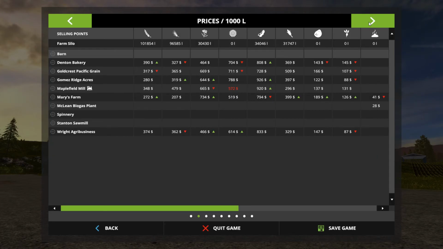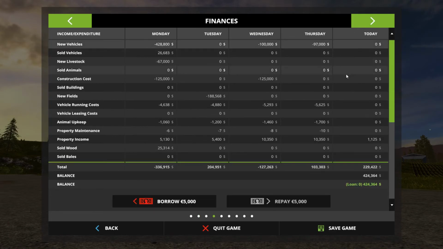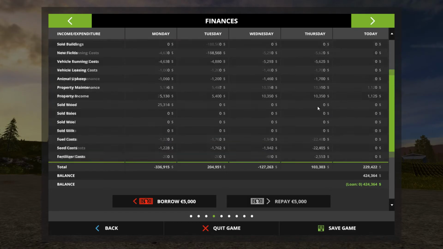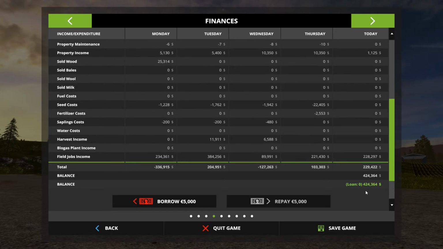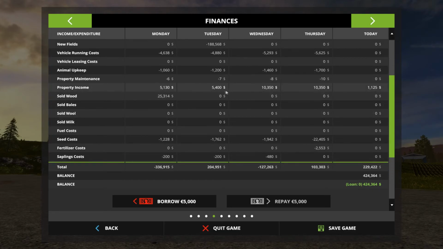So let's hop over here to our finances, and you can see that yesterday I had 200,000, and today I had over 200,000. So yesterday we wound up turning a profit of 100,000, and today so far we've done 229. So right now I've got almost 4.25 in the bank. So we're doing pretty good right now on finances, and I'm not too sure what changed, but our property income definitely is higher now.